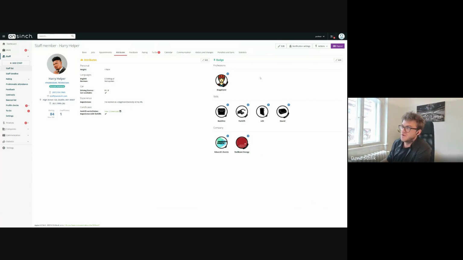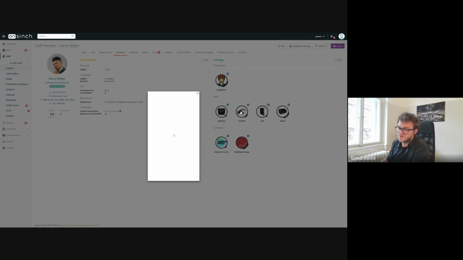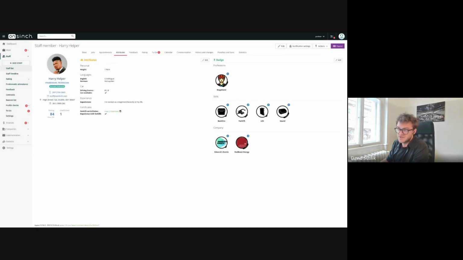Over here in the right side, we can see the badge system, which is allowing you to track certain experience in specific categories of your crew, whether he is a junior sound engineer, medium, or a highly experienced senior engineer. The badges are something that you can customize as well, upload your own picture and track the skills. As well, these badges can change the rates per hour or flat rates of your technicians and engineers, but also help you to easily find and filter all of your staff members based on these criteria.